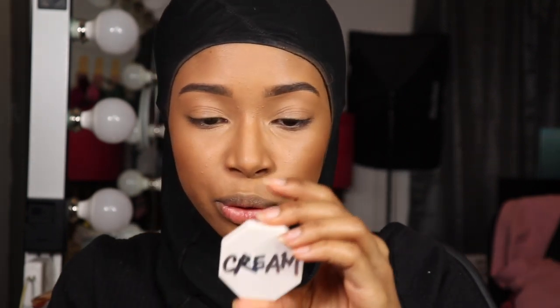So I know what blush I'm going to use, but I want to just show you guys my favorite blushes. So first, Glossier Cloud Paint. Literally what truly got me into blushes. Didn't even like blushes before this, and so far the best cream blush I have ever tried. Well, liquid cream, whatever. It's not a powder. And then I have the Fenty Beauty Cream Blush in Strawberry Drip. This shade looks beautiful on everyone. I think it's an amazing choice.